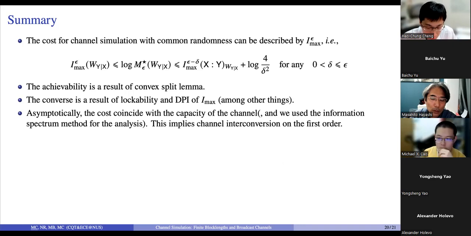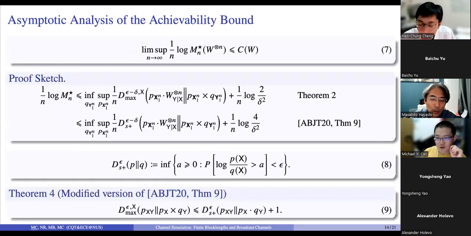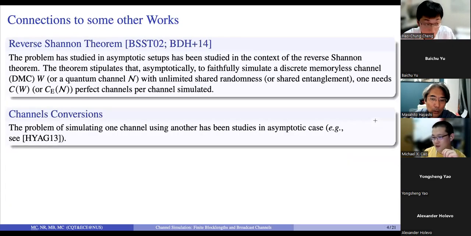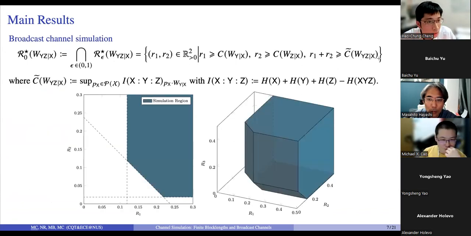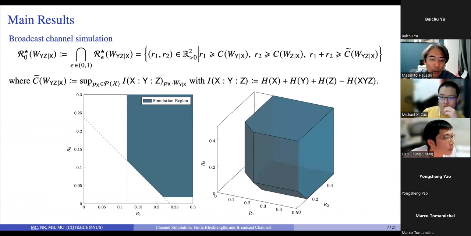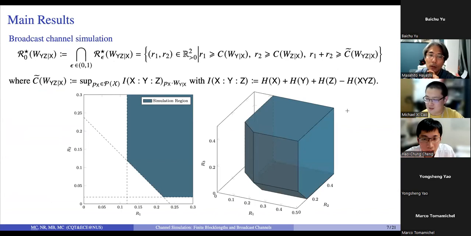The first one is, do you know the first order of simulation of broadcast channel without degradability? Because in your talk, I remember that you consider degradable broadcast channel, right? Actually, we consider general broadcast channels. That is only an example. The numerical result examples are degraded broadcast channels. Okay, but your result extends to the non-degraded one. Actually, we started with the non-degraded one. We just finally use a degraded broadcast channel for numerics.